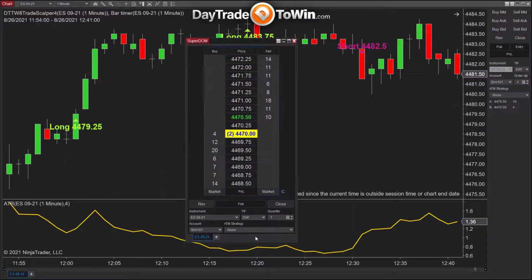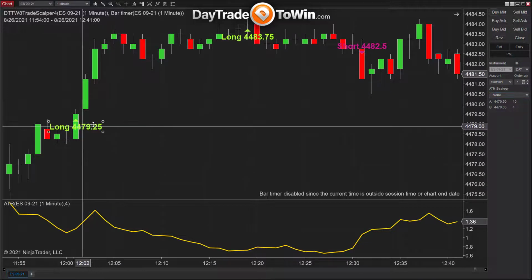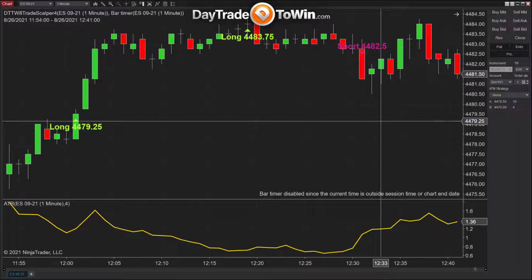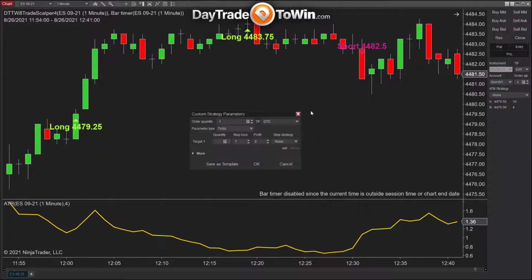You may notice that the ATM Strategy area is available on both of these things, and I have some configured already. The reason why you'd want to use an ATM Strategy is it will assist you with quickly placing a trade. An ATM Strategy is essentially a pre-configured profit target and stop loss. So if your trading method, let's say the scalper here, the Trade Scalper, has you going for 2 points or a point on average, you can go over here to the ATM Strategy area, go to custom, and begin customizing your ATM Strategy to use 2 points of profit and then a stop loss that reflects your general approach to trading or that specific condition.